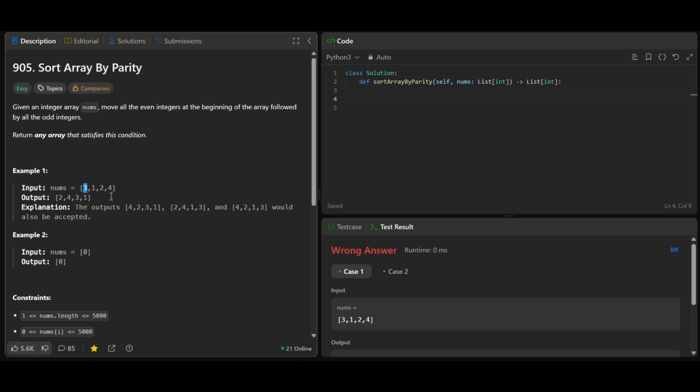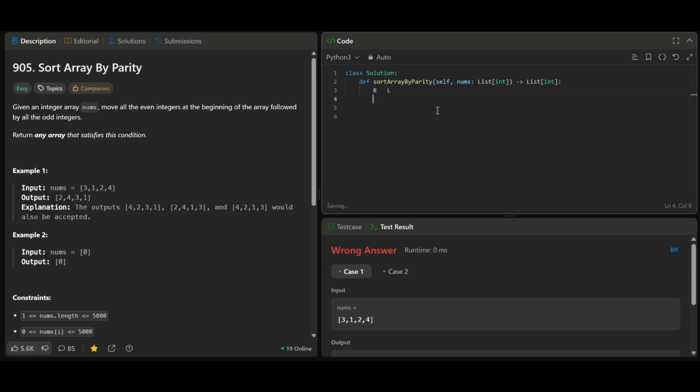Let's imagine what that would look like and what cases we could have. So we have a right and a left pointer.